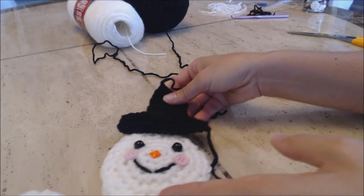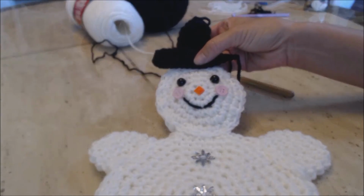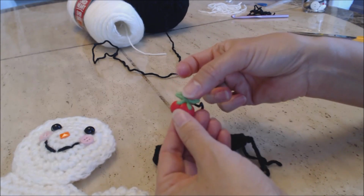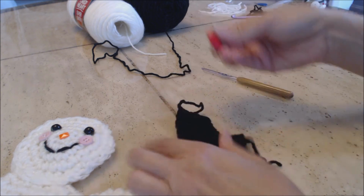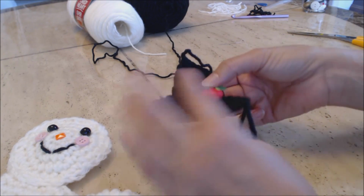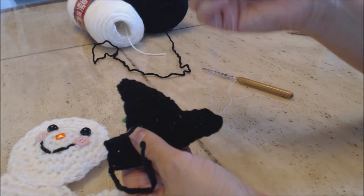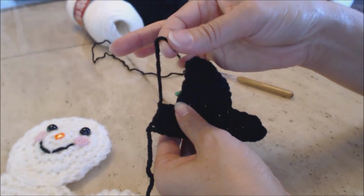And you can see your nice top hat that's going to go on. You're going to sew this onto your snowman. But first, you're just going to go ahead and get your mistletoe button. And then we're going to sew that onto the hat. Go ahead and place it where you want to sew it on. And then just take your sewing needle and some white thread and go ahead and sew that on. And then take your tapestry needle to sew all your loose ends into your work and then come back.